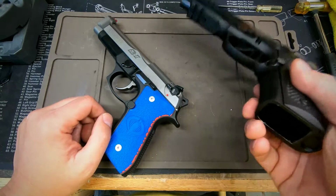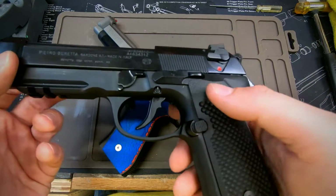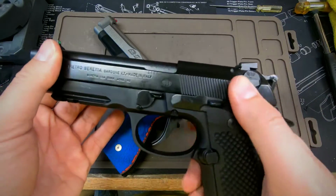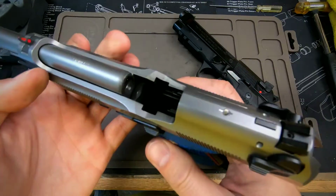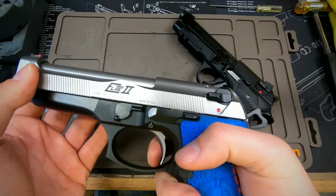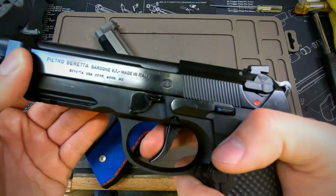Today's video is a follow-up to my 92X Xtreme-S trigger kit that I put in yesterday and put a review on, that people have been asking me many questions about. I'm going to be comparing it against one of my Elite pistols that has the Langdon optimized trigger bar in it and kind of compare the resets.